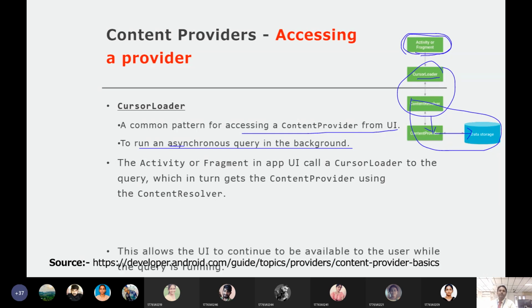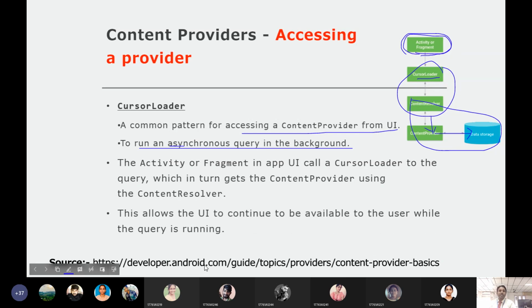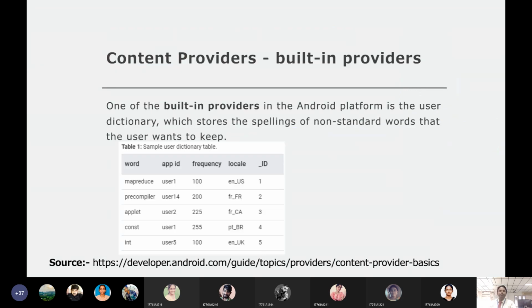This cursor loader allows the UI to continue. The user will be interacting with the front available UI while the query is running in the background. That is the importance of cursor loader. They do this by using the concept of multi-threading in Java.